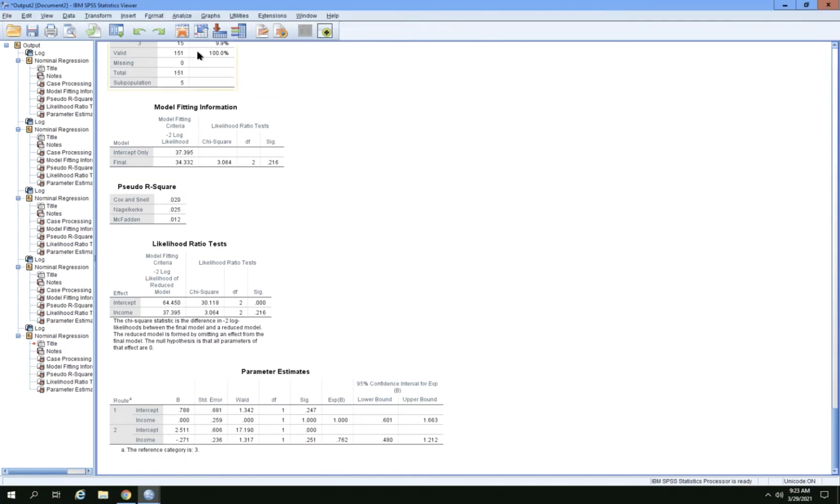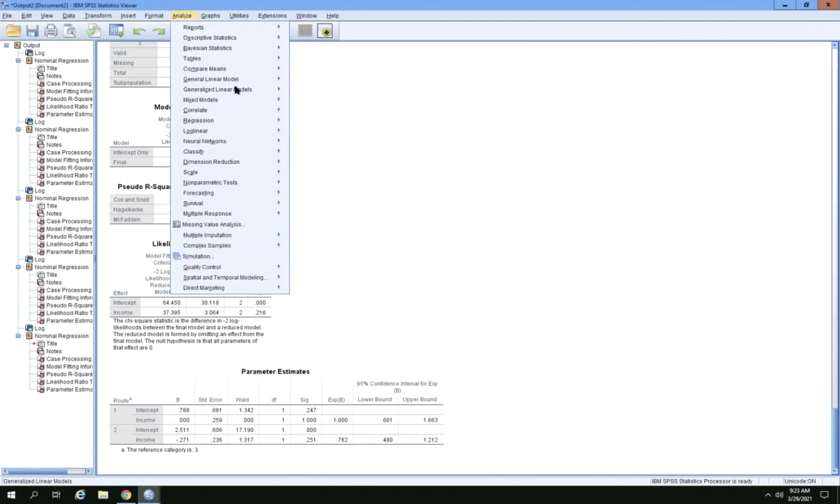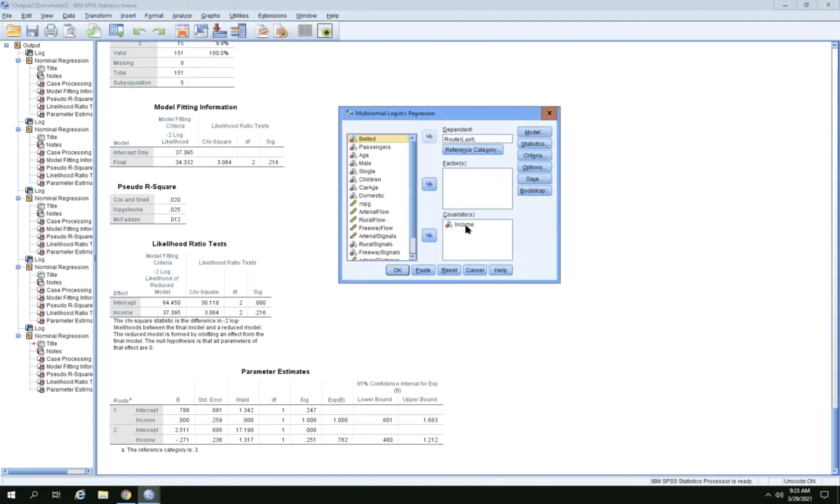Now, if we were to, let's look at maybe a different variable that has slightly fewer categories. Because one thing that's happening here with income, keep in mind our sample sizes are relatively small here. We've only got 151 individuals, and only 15 of those 151 are taking the freeway. And so let's take something that's a bit simpler here. Let's just do single versus married.